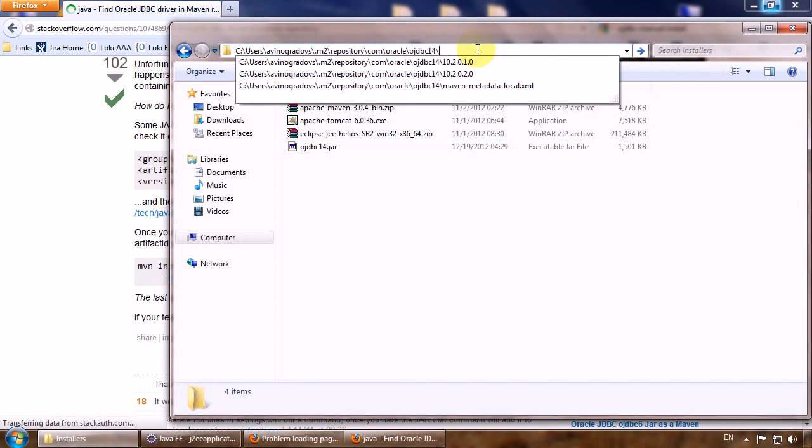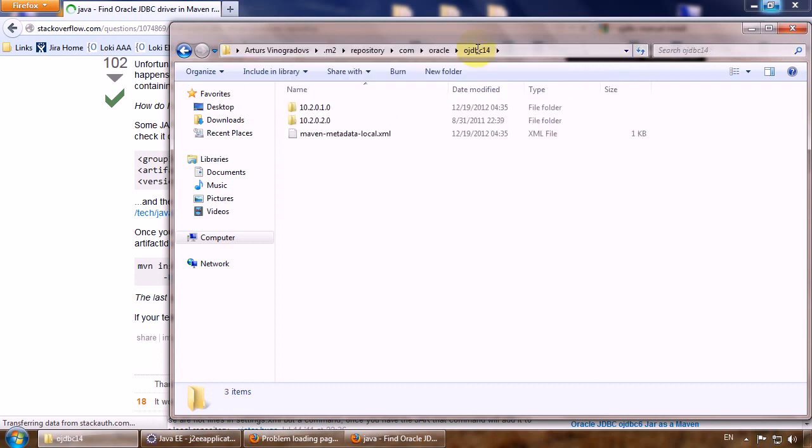I have already two versions here. One is for my own projects that we will not use, and one is just recently we have managed to install, and that is this version.